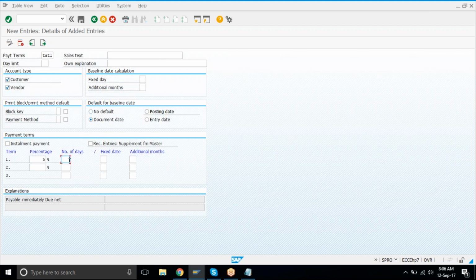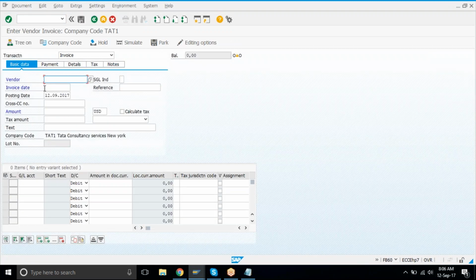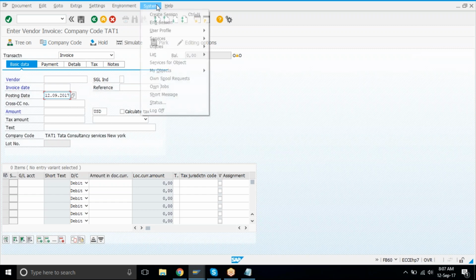Say a transaction happened today, and we have posted it 3 days later on the system. So the posting date would be 3 days later, and the document date will be today's date. When you raise an invoice, the system asks you to put both of them. So far, we have kept posting the same date for invoice date and posting date. Invoice date is the document date, and posting date is the date on which we are posting it onto the system.